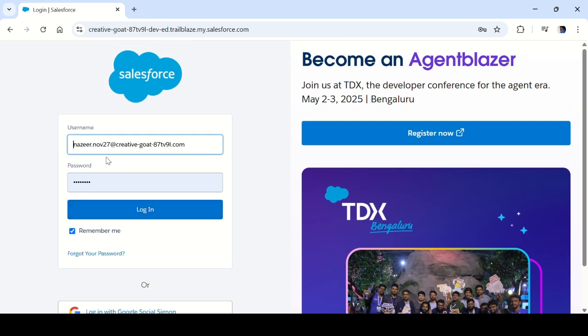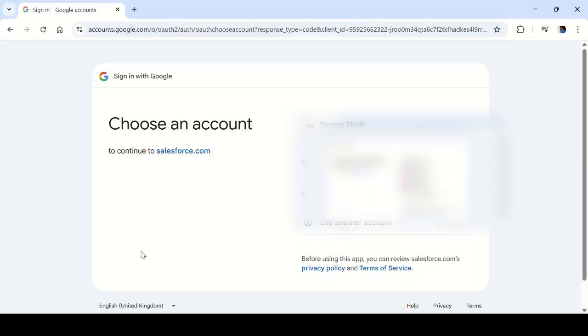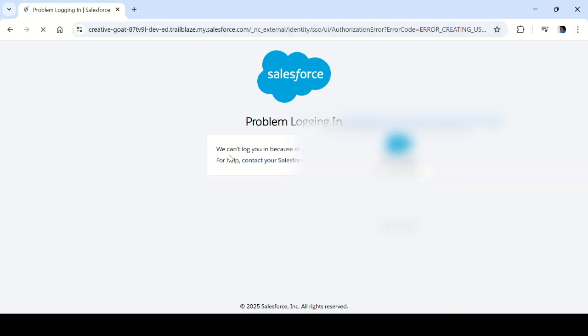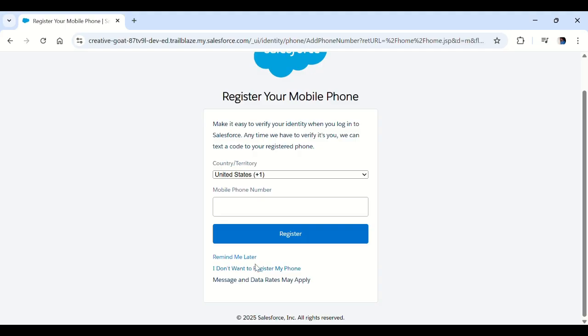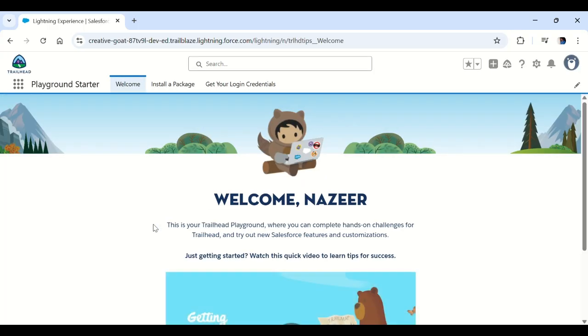So now I don't want to go for a regular login by using the username and password. Let's go with Gmail. So I'm clicking on this one. Yeah, I have a couple of options here. I will go with this Gmail here, or any password here, sorry, or password. See, now I am unable to log in successfully.